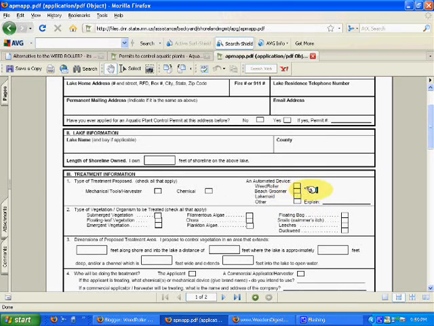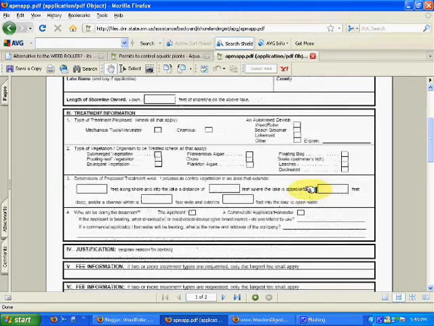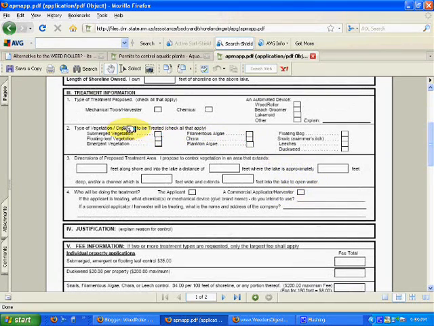Now the other thing is to determine what type of unit, and we're going to put this for the Beachgroomer. The other thing is to write down what type of weeds you've got. Hopefully you're treating this as for submerged vegetation, and that's the only way you're going to get a permit, because if you put it for emergent vegetation or floating, chances are unlikely that you would get a permit approval.